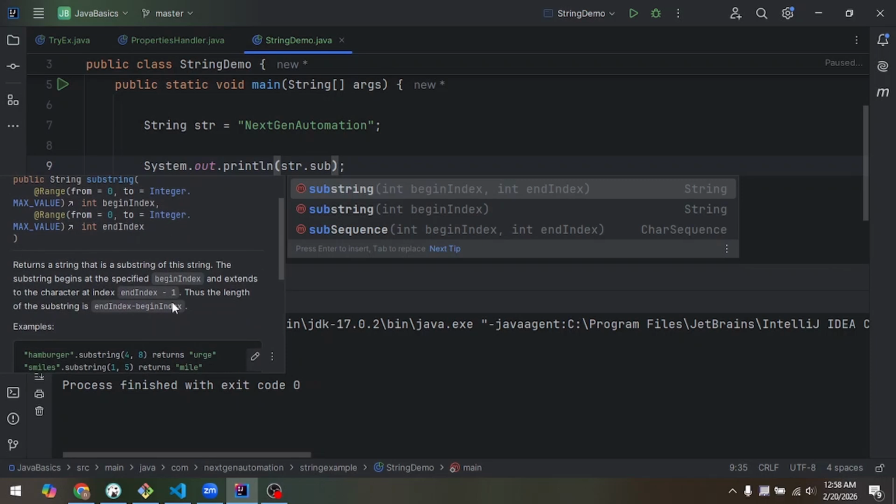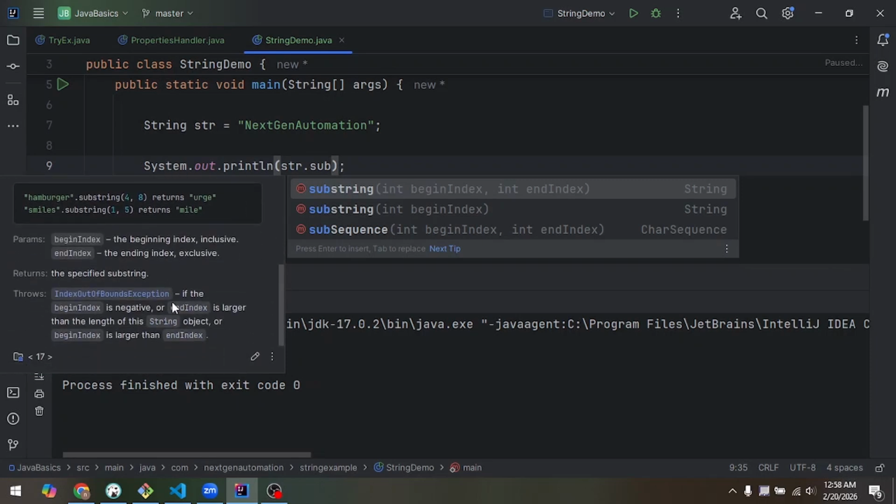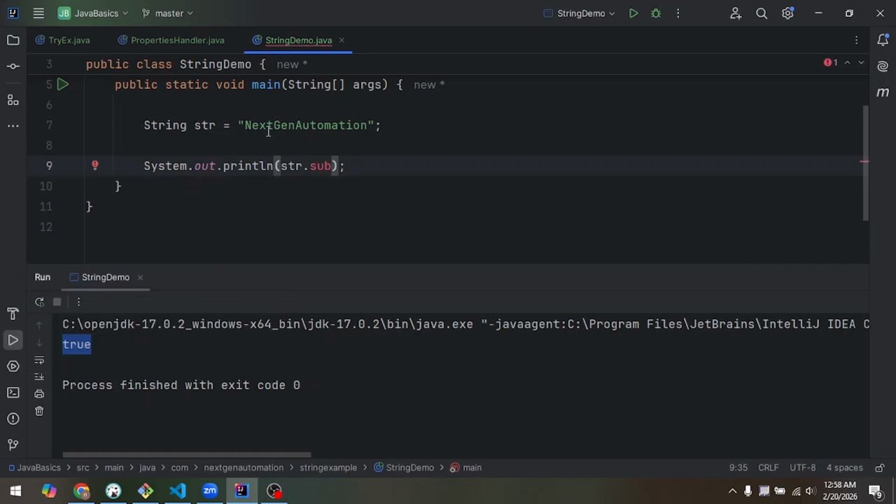It says the parameters: begin index is the beginning index, inclusive; end index is the ending index, which is exclusive. That means if you need to print only the gen characters, how can I do that?